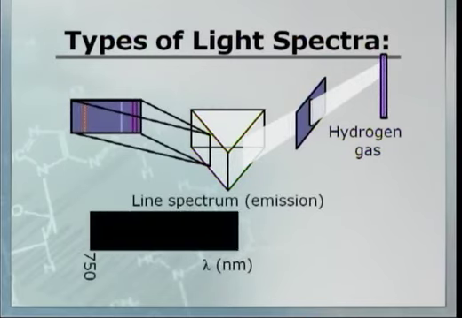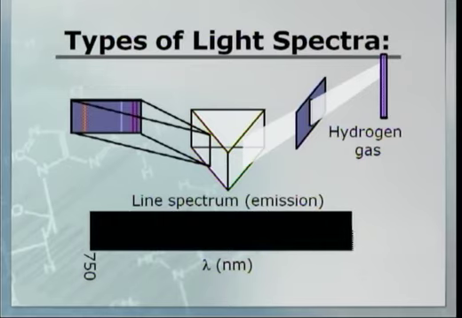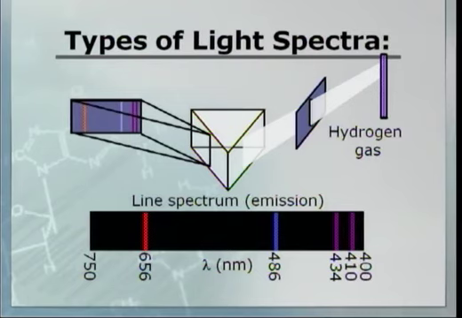We see no colors whatsoever except at certain locations in the form of lines. And for hydrogen, we find that there are 4 specific colors of line that are actually visible in the spectrum. Very different from the continuous spectrum where all the colors are available. In this case, only 4 colors are available. The question is, well, how come? How is hydrogen different from the light that we get from the sun? Well, people didn't know why there is this difference.